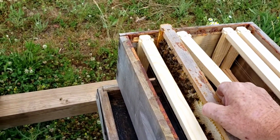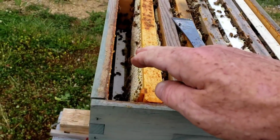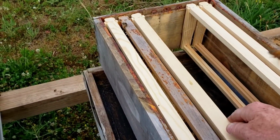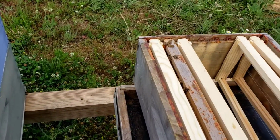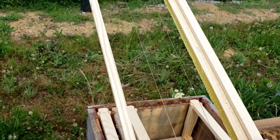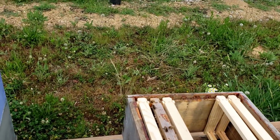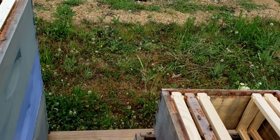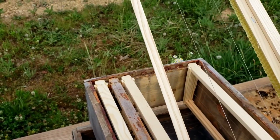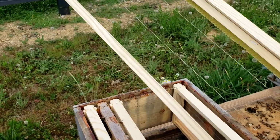What I like to do, and it encourages them to come up, I'll put empties back in here. I'll pull 4 of these frames out and I'll stick them over here in this super. Because I like to do a lot of cut comb, and this will give you a chance to do a lot of cut comb. Now if you're not going to do cut comb, then it may not be such a good idea. You can still checkerboard it, it's still a good idea, but if you don't want to do cut comb, you may want to use a little bit more reinforcement on your frames.